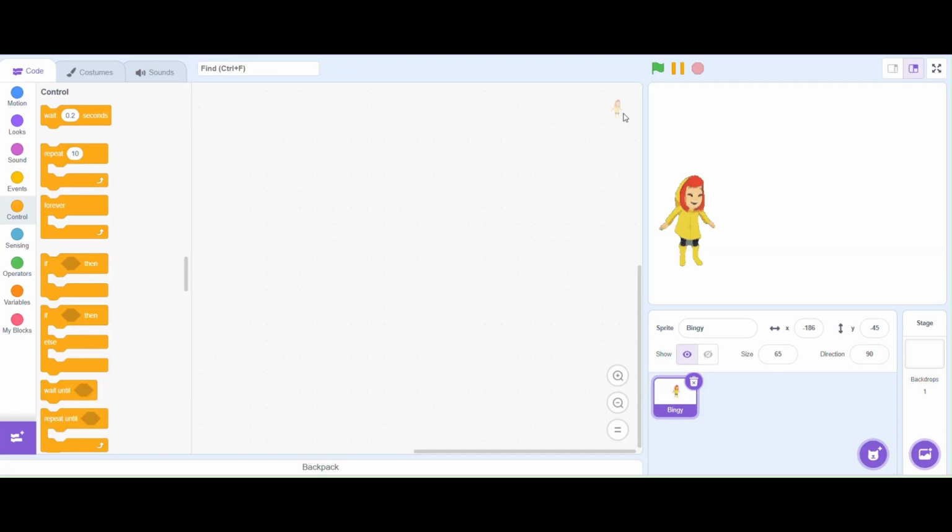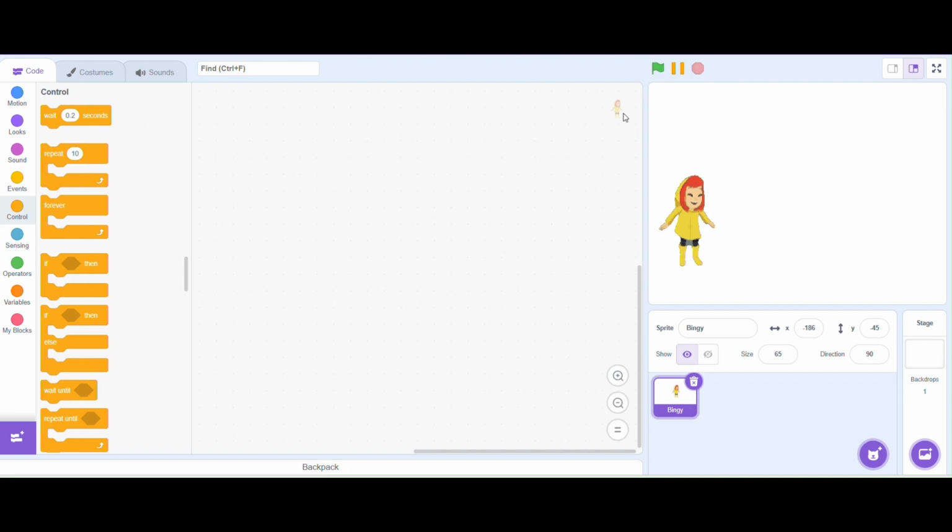Hello everyone. Today, let's make a project using scrolling backdrops. Let's first understand what scrolling backdrops are and why we use them. A scrolling backdrop is a visual effect where the background of an image moves either horizontally or vertically. We can use the scrolling backdrop effect to give a realistic approach.